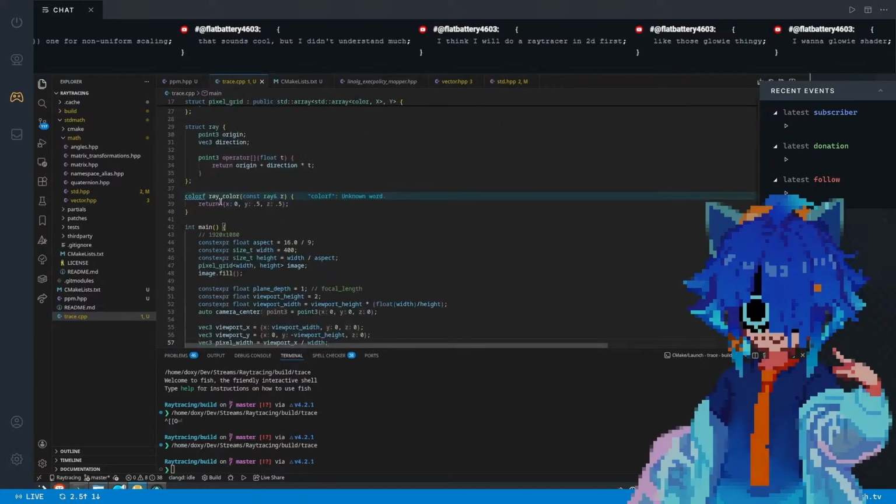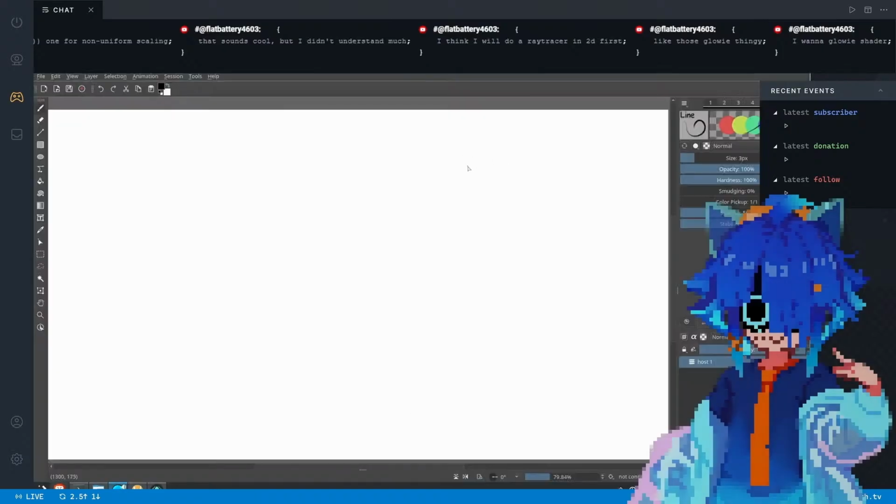So let's start making this ray color function. So what color does the ray hit? A little bit more interesting. So we're going to start by defining a nicer background color. We're going to do an interpolation from kind of a white at the bottom up to kind of a blue at the top. We're going to go white to blue.